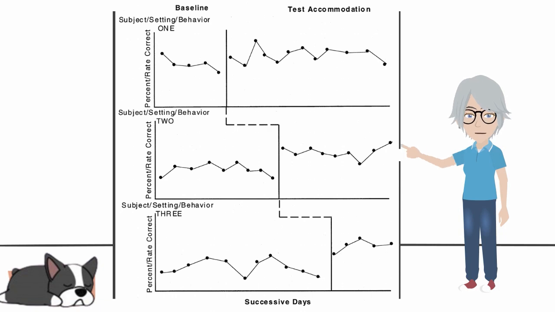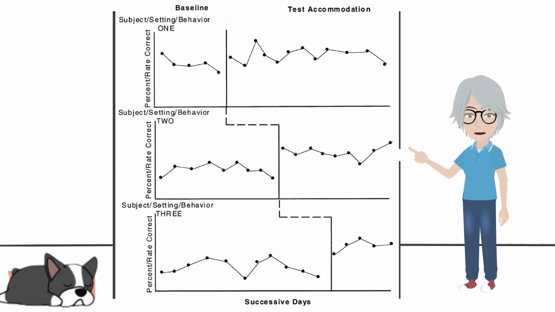Multiple baseline. This is one that we use pretty frequently, and if you start reading some of the articles that are in our calendar, you'll see this a lot. This design includes evaluating the effectiveness of an independent variable on 2 or more behaviors with 1 student in a single setting, so this is across behaviors, or 2 or more students who exhibit the same behavior in a single setting, so then it's across students, or 2 or more settings in which 1 student is exhibiting the behavior, and that would be across settings.